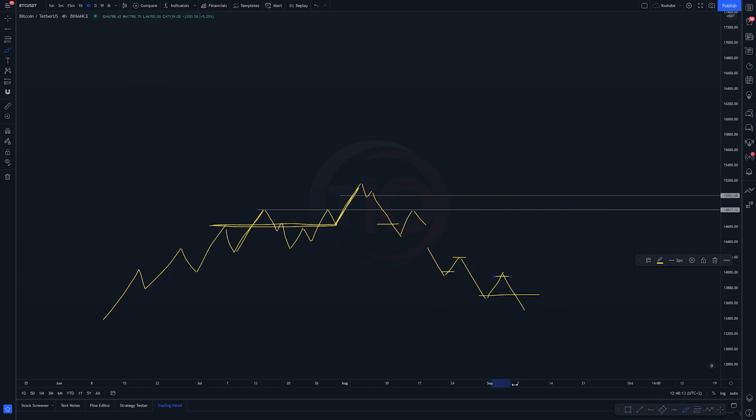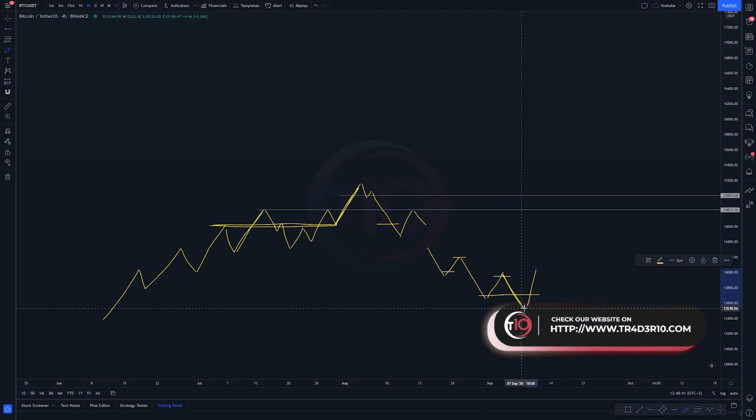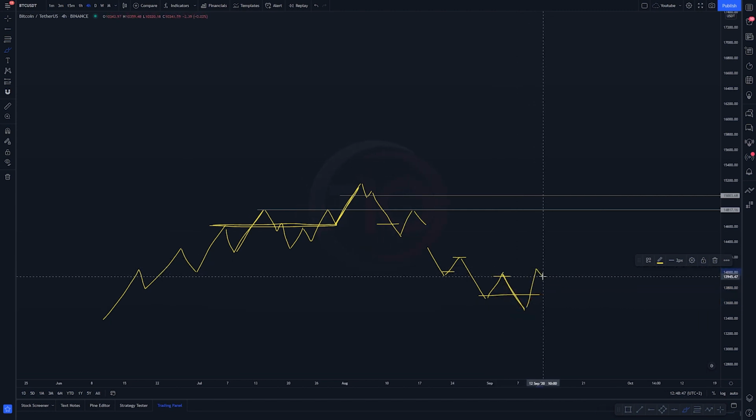So how to reverse? The best scenario to reverse will be to achieve the move that took us to the low. So this is the move to the low. So the good one, the easy setup, will be a move higher above this, and then we are looking for a hold somewhere in this range. We don't know what level yet, so we are looking for a trade with an easy stop loss. So the very bullish hold is to just hold the lower high here. So you could look for a long here, but then I will go to lower time frames, right? Because now we want to turn this downtrend into an uptrend.